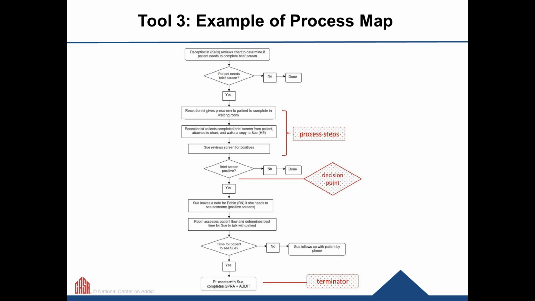So this really starts with the patient seeing the receptionist at the top, the receptionist determining whether the patient needs a brief screen, and that happening. So the process steps where the patient gets the screen, it's collected from the patient and then reviewed, and then working through the rest of the process.